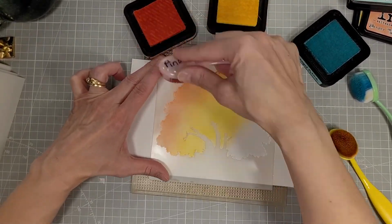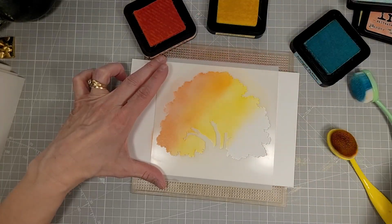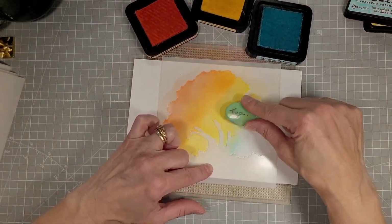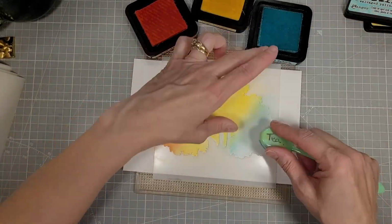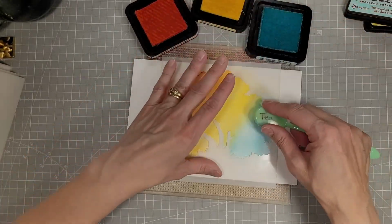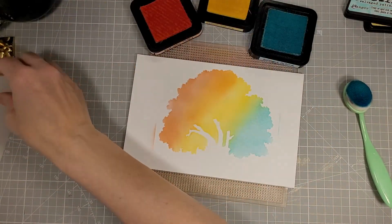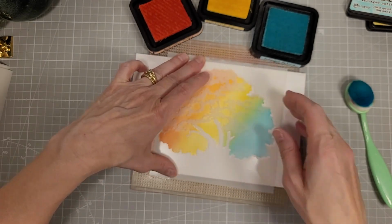Now the trunk, I'm going to use different, of course, different colors. And we're blending the pink and the yellow here to create a 3rd color, the orange. And then we're going to use the Salvage Patina here, the cyan color, and the yellow. So we'll have a yellow, a green, and a blue. This is the easy way when you have limited inks, or if you just don't want to pull out all of your ink pads, to create a rainbow blend. The next layer, we're going to put this down.